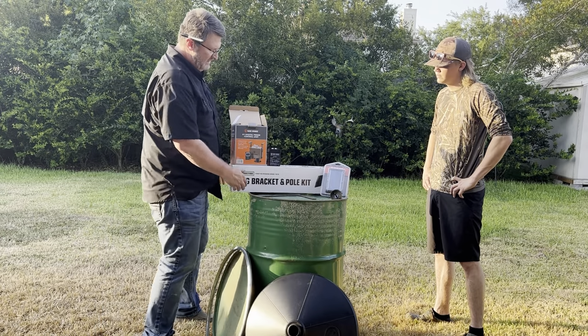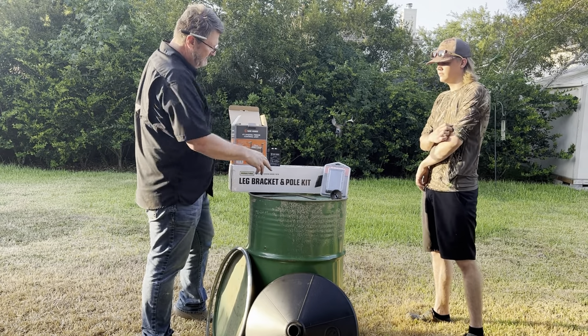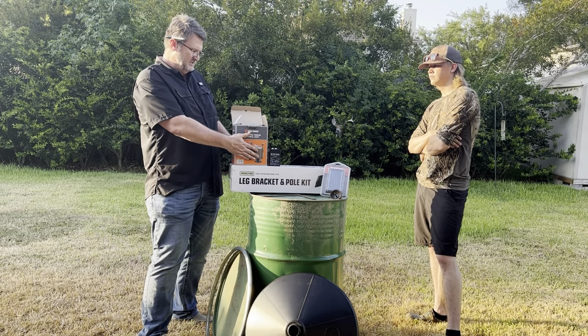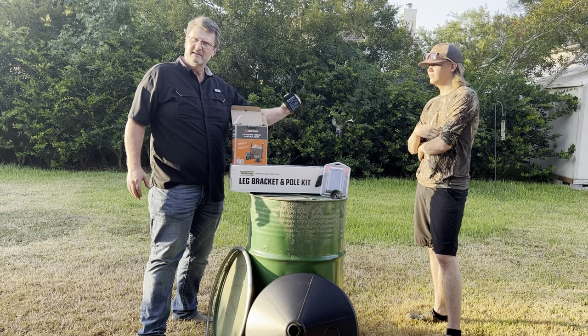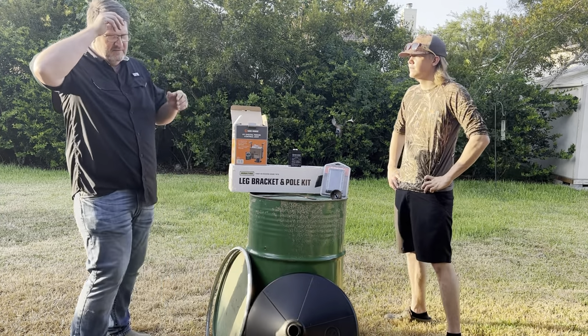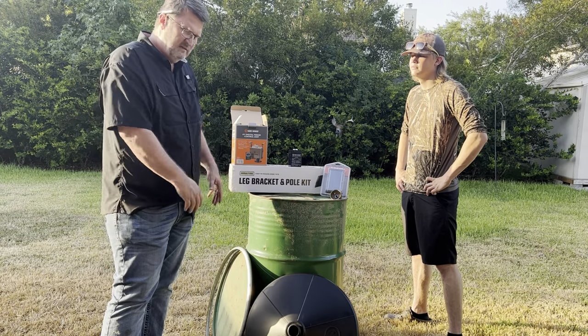I've got a leg kit here by Moultrie. We've got a solar charger, and here is our digital feeder, 6-volt control. And the battery to go with it, the rechargeable battery. After I bought everything, I spent about $225 all in on this.